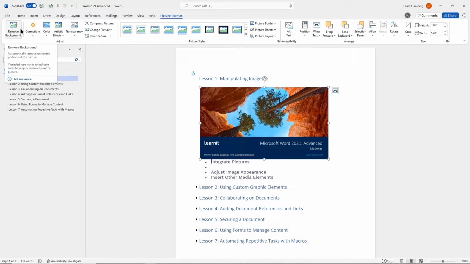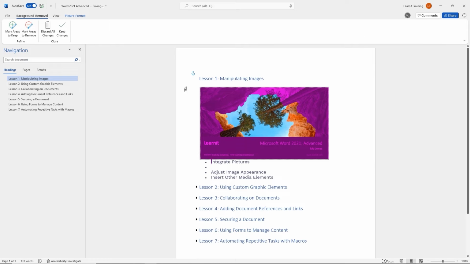And what I want to do is take advantage of this remove background tool. This is also available in PowerPoint. I'll use it here in Word. And it's doing its job. It's kind of thinking that I want to keep the trees in the picture and remove everything else. But that's not what I want. So I have a few options. What I want to do actually, I just want this portion, just the bottom banner, to kind of use this to highlight my document here.